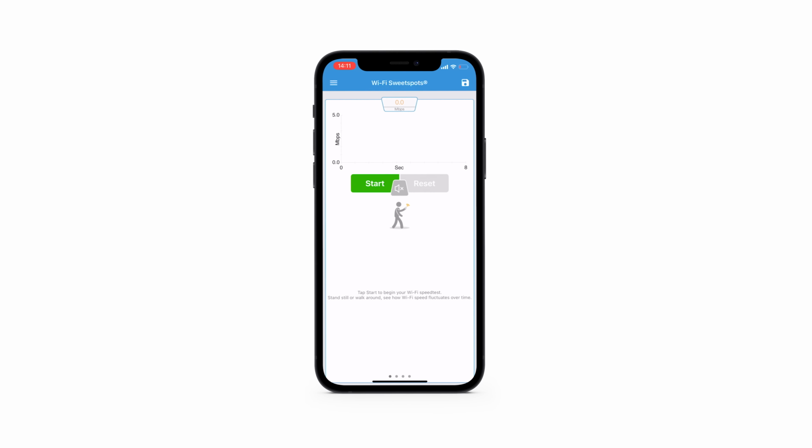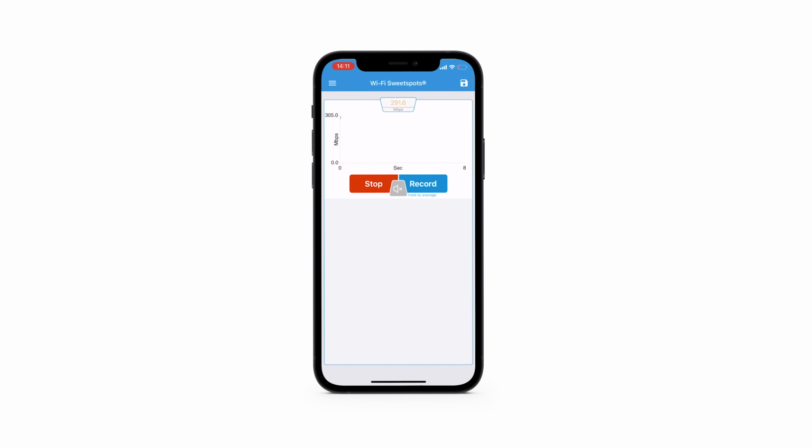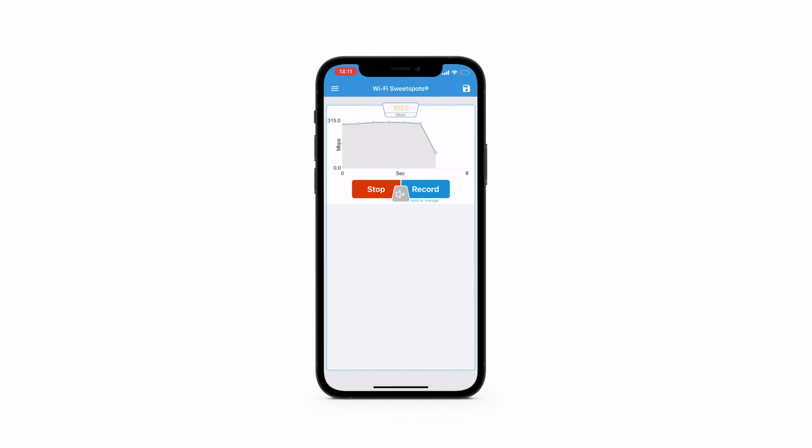Another app I really like is Wi-Fi Sweet Spots. Now, this is a really cool app for making sure that your ISP isn't tricking you by telling you the speed between your phone and the access point, regardless of your actual internet speed. So if you want to see if your Wi-Fi is playing up, you just open this free app, you click start, and then it displays you with the speed in megabits per second between the phone and the access point. So basically you can walk around your house and see where your Wi-Fi is good or not.